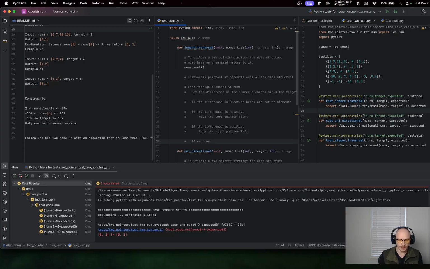If the counter ever goes above the length, or if we've taken more actions than the length of the array, we also want to break. So if counter is, or add 1, actually we're just going to do add 1 to counter, or actually what's a good thing? Short circuit. Add to short circuit.